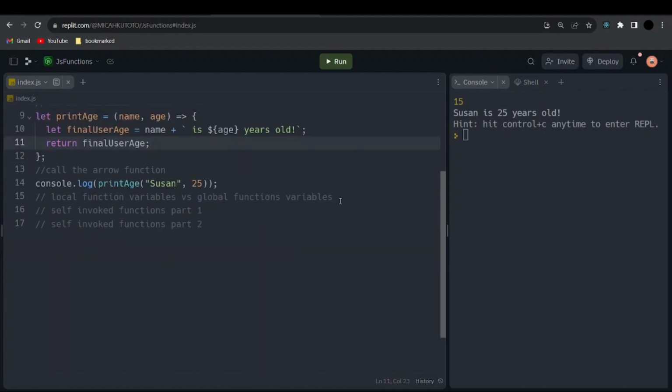The next one, now we are going to local function variables versus global function variables. So a local function variable is the one that is declared within the function, but the global is the one that is declared outside. So when you declare a local function variable, it makes it hard for it to be referenced in another function. It can only be referenced within the function, and we can actually see that. So I'm going to start with a normal function, and I'm going to say function maybe f1.